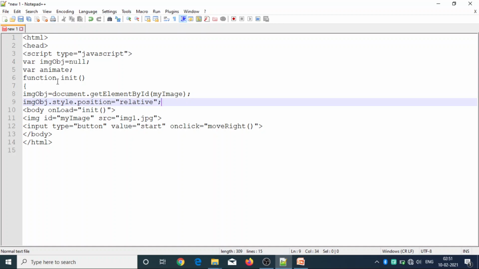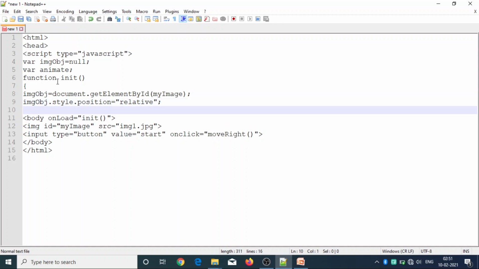Next I want to give the position for this image object. So imageObject.style.left, it is an attribute.